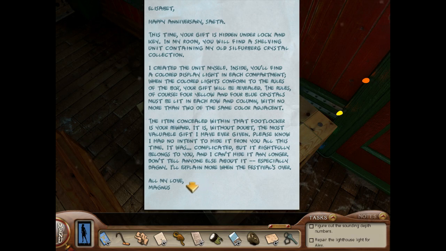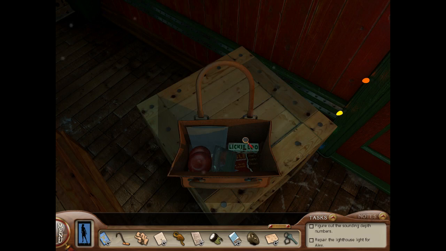It is, without doubt, the most valuable gift I have ever given. Please know I had no intent to hide it from you all this time. It was complicated, but it rightfully belongs to you, and I can't hide it any longer. Don't tell anyone else about it, especially Dagny. I'll explain more when the festival's over. All my love, Magnus.